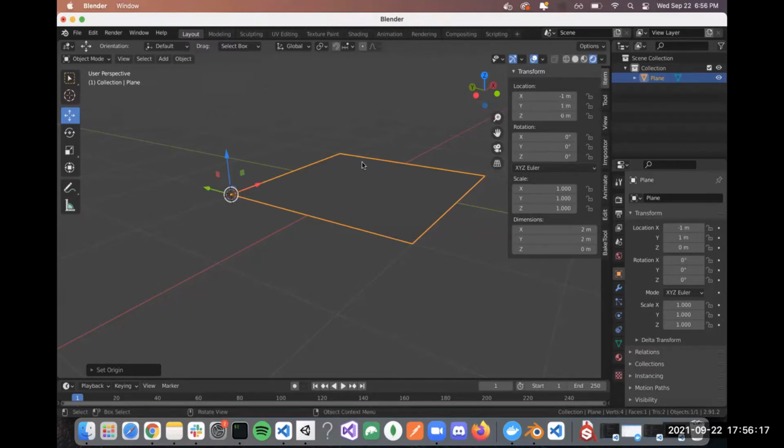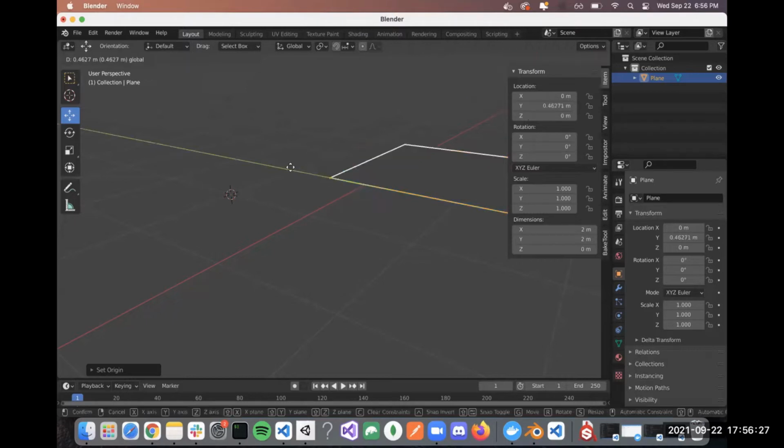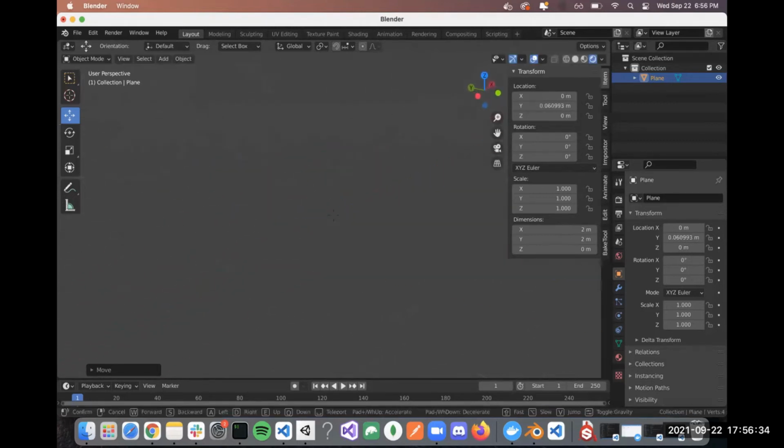So I'm going to move this entire thing by just adjusting the values to 0 on the X and 0 on the Y. I could have alternatively used these little things and tried to pull it and push it around, but what if it was a little bit more and I'm zooming around and I can't really see it? It's just a lot easier to go ahead and just set it.